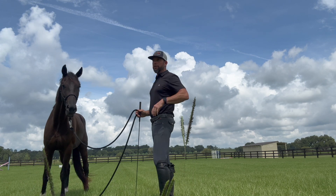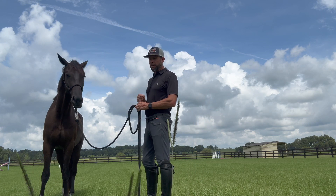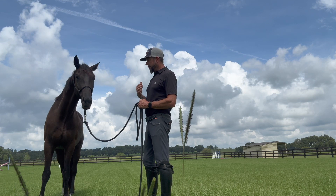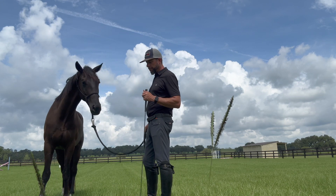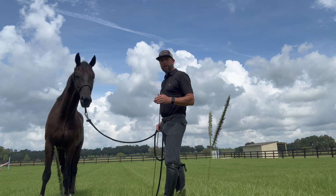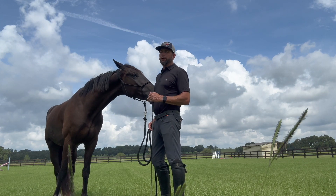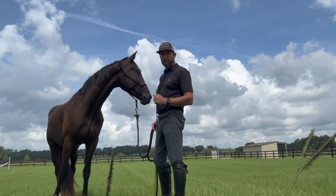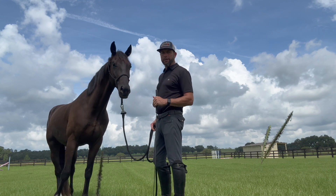If you can start to get your horse to understand those cues, then when we go to get on him, it's going to be a lot easier and we don't want him to have any tension. Tension is what makes a horse do things we don't want him to do. When we take a horse and put him into a flight response, if I just ask him to go forward and he doesn't know how to, horses go forward typically because they're worried. I want him to know that as we start to go forward, he can relax into that forward gate, whether that's a trot or a canter.